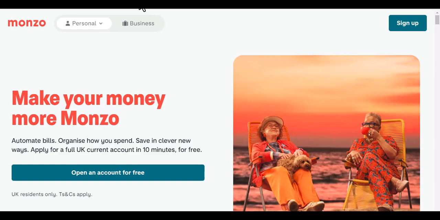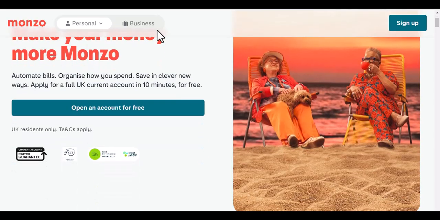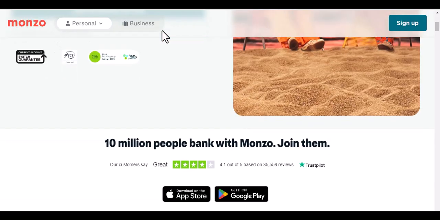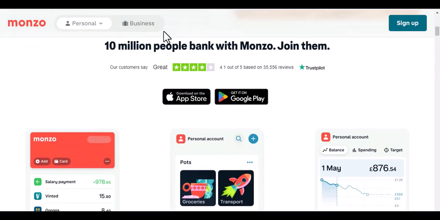Best Monzo settings. Ever wondered if you're getting the absolute most out of your Monzo account? When I first opened my Monzo account, I thought it was just a flashy debit card. But what I quickly realized is that there are specific settings and features hidden in the app that, when activated immediately, turn Monzo from a basic bank account into a powerful money management tool. Based on my own experience, the things I turned on first and found indispensable, here are the best Monzo settings you need to activate right now to start saving time, effort, and money.